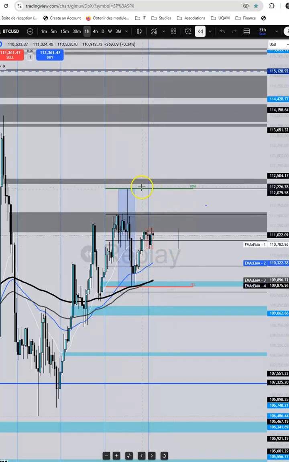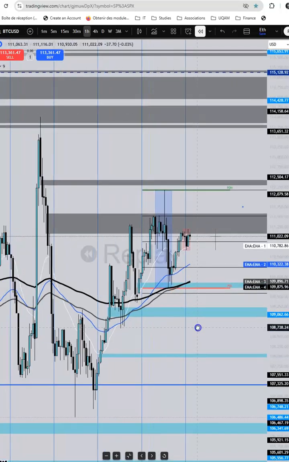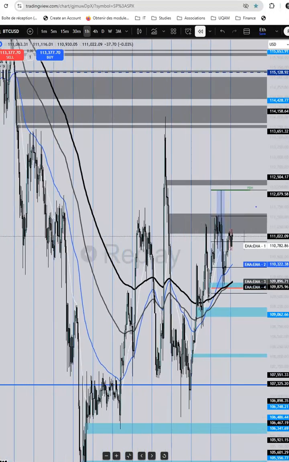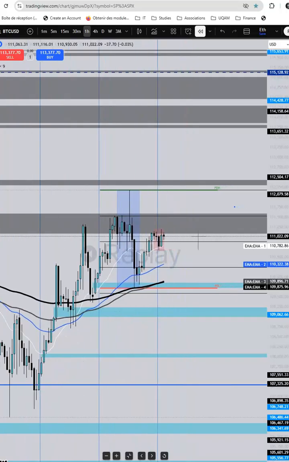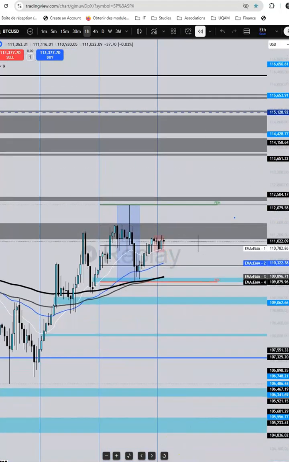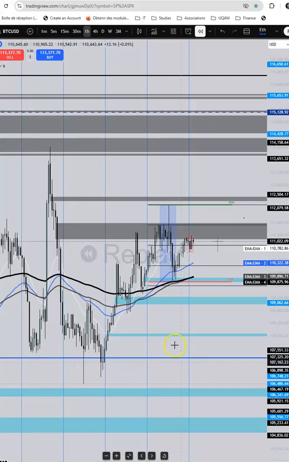On the hourly chart, I like previous day high and low. I like FVGs, IFVGs, more for entry than for bias. And like EMA, I found that EMA for intraday trading is quite relevant for the direction of the trend. You can see here that price was trending. This is the 20, 50, 100, and 150. You can change as you want. You can make, for example, 50, 100, 150, 200. The idea is to put a fast EMA, average EMA, slow EMA for the trend.